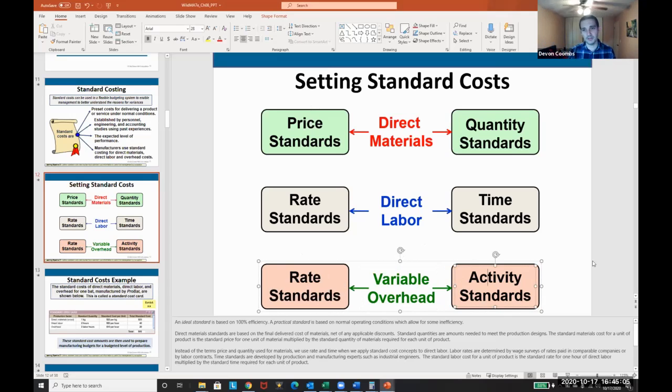And so if we think about this, each one of these buckets has a quantity component, right? Amount used, amount of time used, or the amount of activity, and a price component. How much we spent for the materials, how much we pay for the employees, and how much we pay for the electricity or overhead. So that's the thought here, right? We break out each of them into identifiable components because each one can be managed differently. I can manage the amount of electricity I use, or I can manage and negotiate the rates I'm using it at.